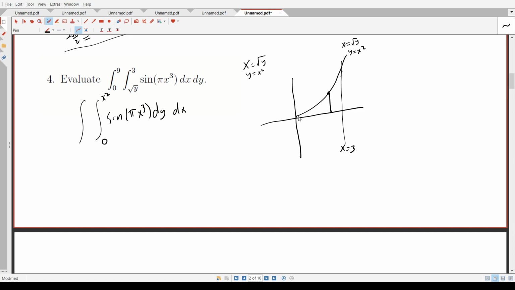And that I can integrate from 0, right? I have all of these slices, and I'm going from 0 up to 3. And then you can integrate this and do a u sub, and it becomes a lot easier.